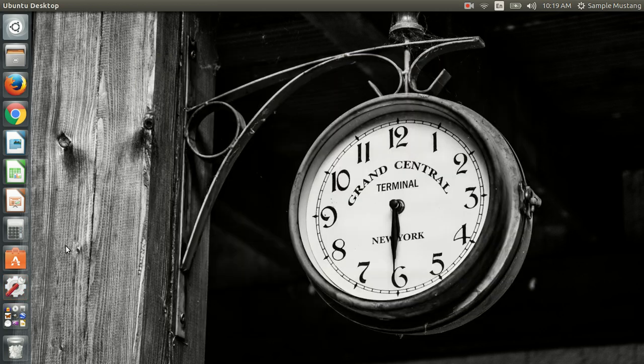So we want to show you that if there's an icon here that you don't really need or you don't want, maybe you're going to put some other icons on the left and it's taking up a lot of room, you can right-click on this icon and unlock from the launcher, and that icon will disappear. So maybe I don't need the calculator after all, so I can unlock that one as well.